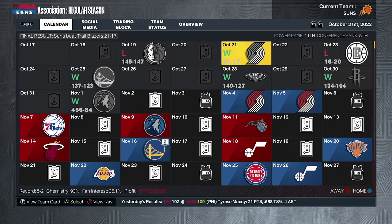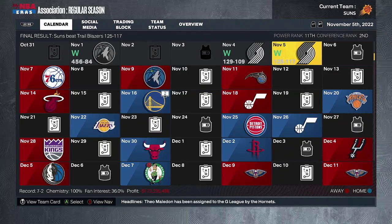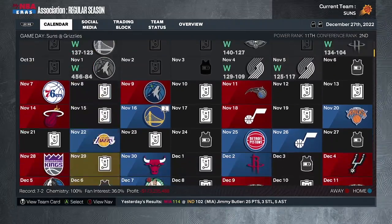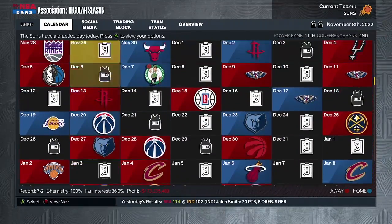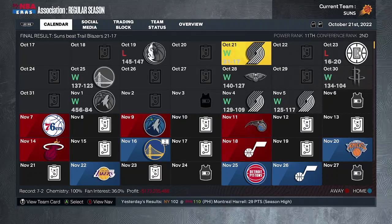I got 142 VC from this game, and you can just keep that rolling. This is how you get automatic VC — this is something you do not want to pass up. This has helped me out a lot. I hope this tip helps, and if you've got more tips you want to share or want me to explore, definitely let me know. You're always guaranteed VC, so if you just want to hop into a franchise, go ahead and get that VC. This is how you get unlimited VC all the time. Until next time, guys.